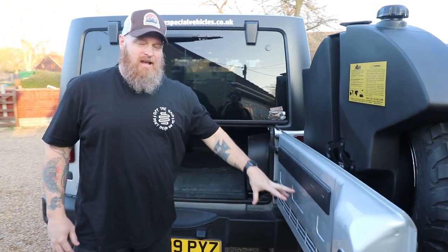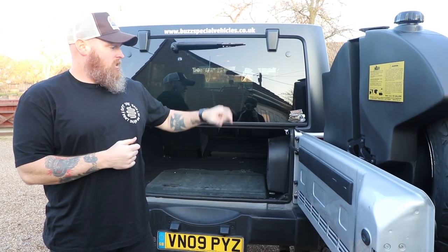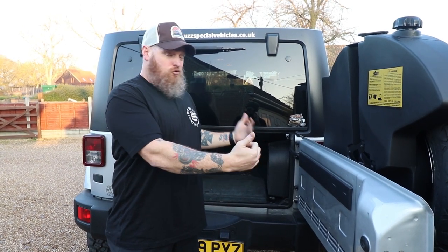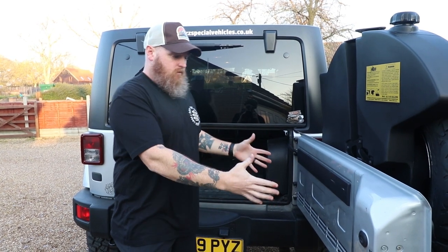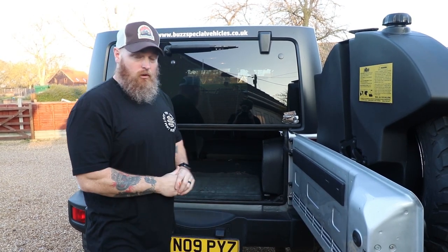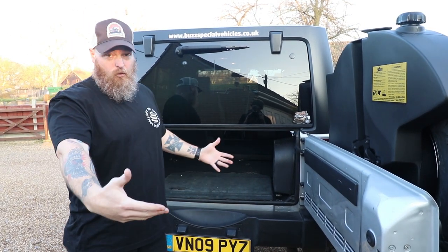Down here I'm waiting for the anchor insert clips from Outback Adventures — they're on the way, hopefully here soon. This will come off, those will go on, and then my Outback Adventures Trail Gator will be here. The Trail Gator opens up basically as a shelving or a table where you can have your cooker or whatever you want there. It also has a slide-out cutting board, so you can prepare food or put more stuff on there — it's more workspace.